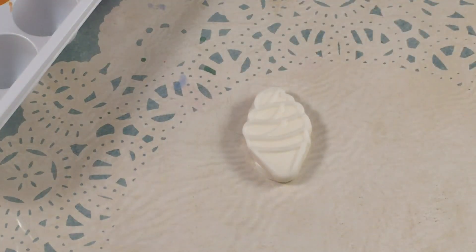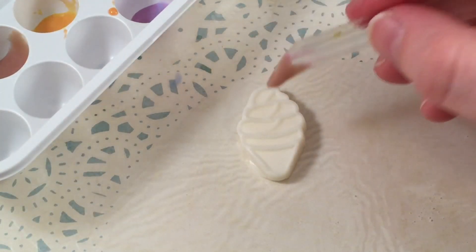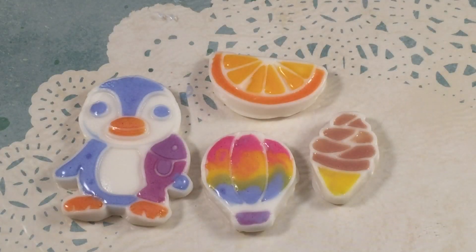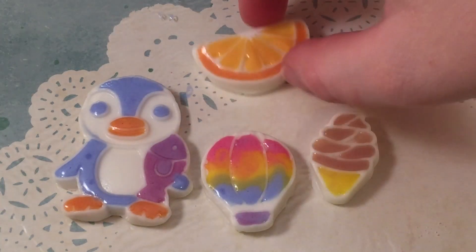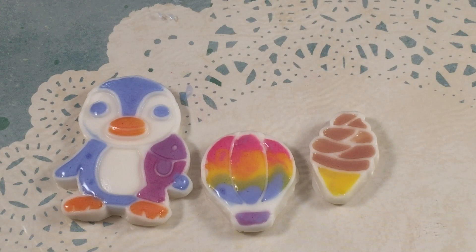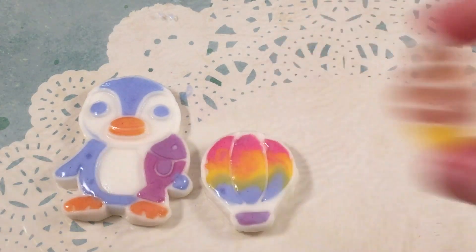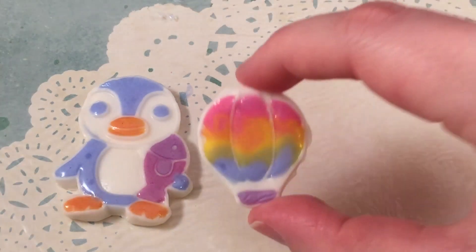After finishing the ice cream, all the candies look pretty cute — I really like the hot air balloon. Tasting the orange slice, the soft candy is really nice, soft, chewy, and soda-flavored, very sweet. The color part doesn't really have a distinct flavor for me — it's supposed to be lemon, strawberry, and soda — but the soft candy tastes good enough that it doesn't matter. Overall it's really yummy and fun to do, so I give this one a five out of five.